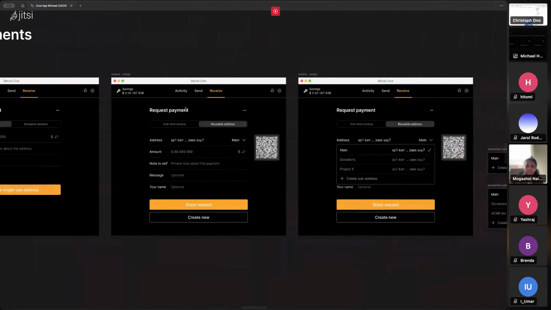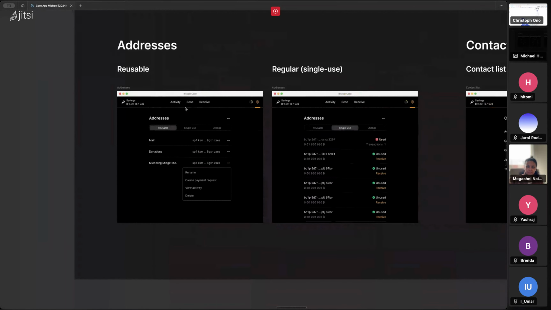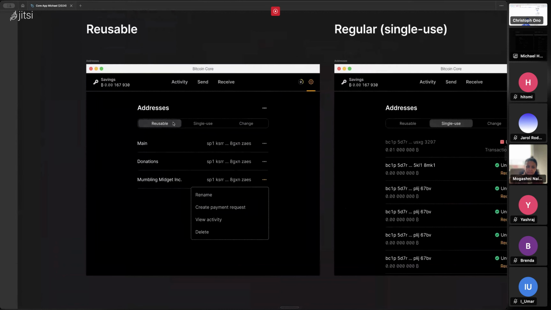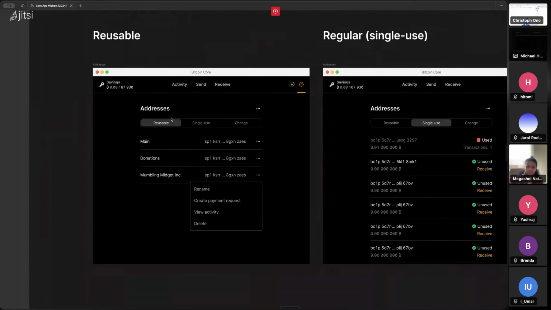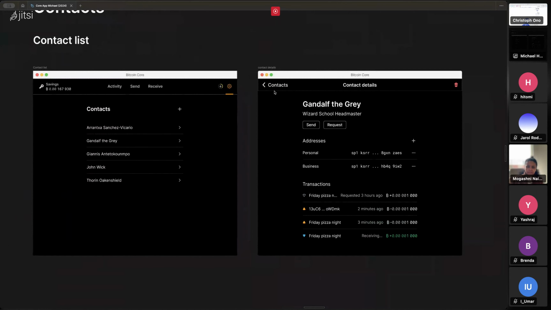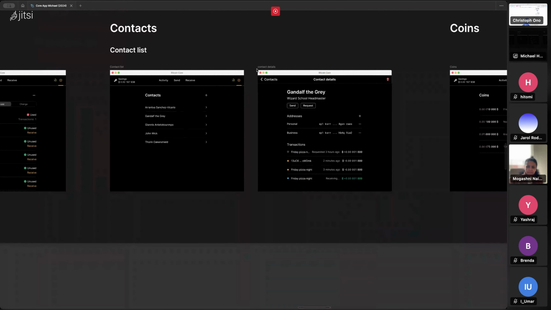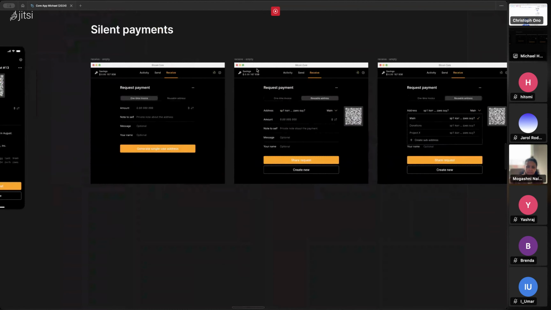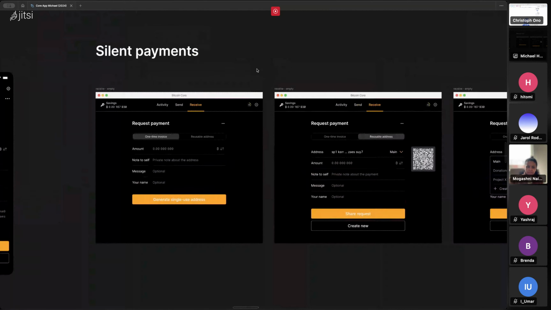And also to point out that we might then have impacts in other parts of the application, where you need to manage the addresses, and maybe also think about the contacts features. So maybe that's going to be wrapped in different releases. So it was more an exercise to identify where silent payments would have impacts as well.